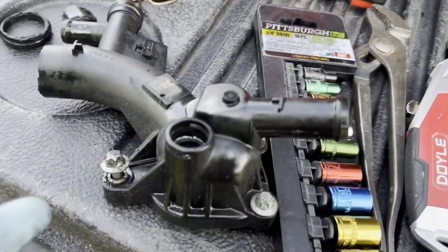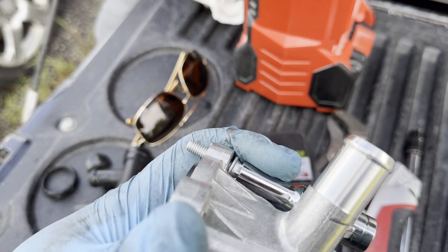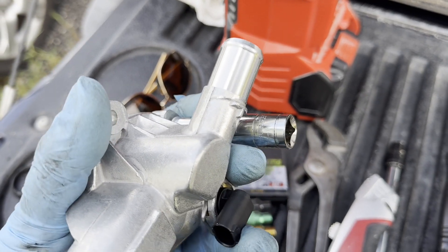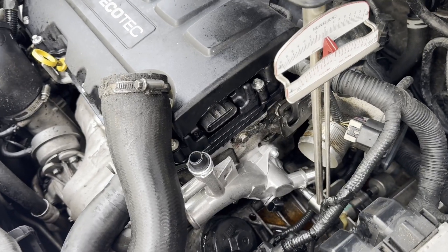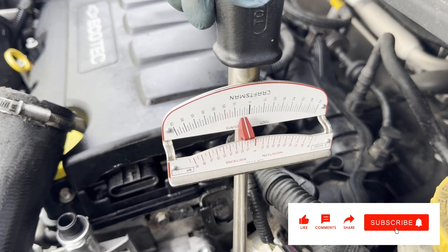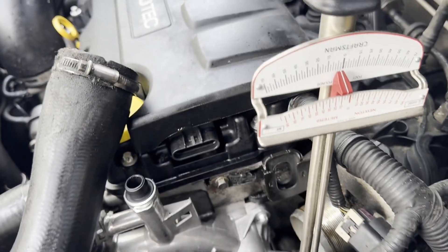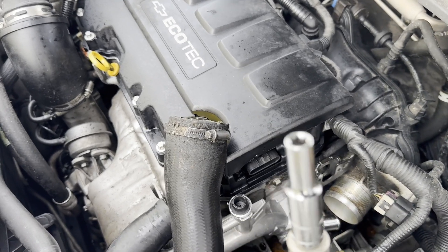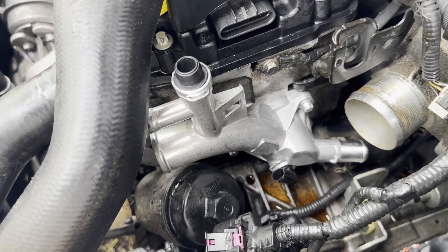Another tech tip: the old one's bolts are captured so they stay in there, but this new one is just a through-hole, so I'm going to start with the bolt furthest from my vision. You can put the E10 socket on it and start with that — something to watch out for. Torque time: I believe from the ALLDATA stuff it's around 15 Newton meters. You can see it right there on the dual beam — I'm not touching the handle on either side, just balancing it. If you have a dual beam and can't make a full rotation, just spin it on the square and it'll get you where you need to go. The new manifold is in.